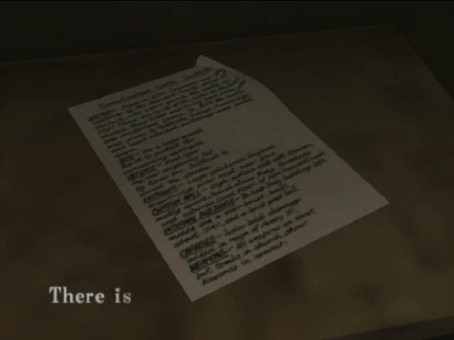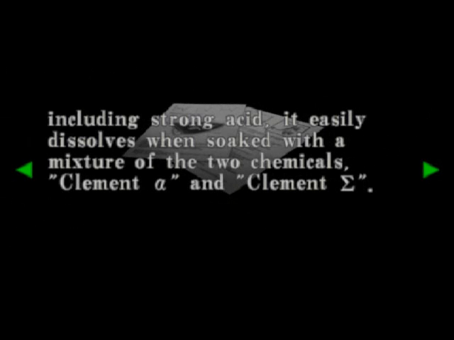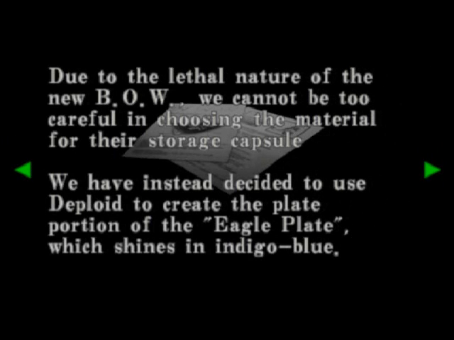The chemical, I think that's the name. Oh, and there is a file. So let's read it. Report: enhanced entity K alloy. We plan to utilize the enhanced anti-decay alloy to create the storage capsule for the new BOW. Despite its excellent resistance to all kinds of liquids, including strong acid, it easily dissolves when soaked in a mixture of two chemicals, chemical alpha and chemical eta. I think those are the names. Due to the nature of the new BOWs, we cannot be too careful in choosing the material of their storage capsule. We have instead decided to use the alloy to create the eagle plate, which shines in blue, indigo blue. Well, you know what the eagle plate is.